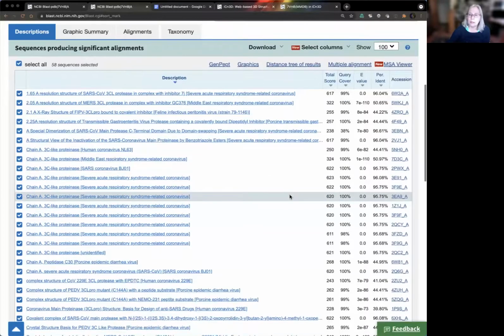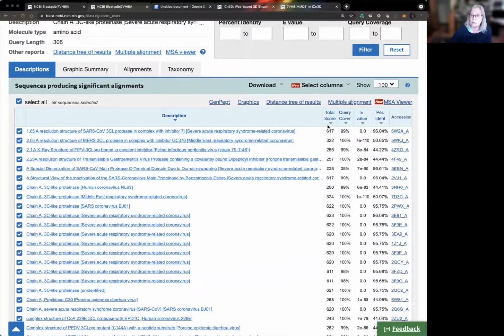We can look at the information about these sequences. First of all, we have the total score, and this is a score that's assigned by BLAST to indicate the number of amino acids that match between the 2 sequences and how well they match, and the probability of matching. We also have a value here.